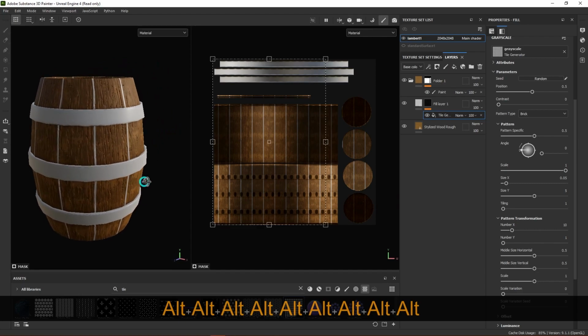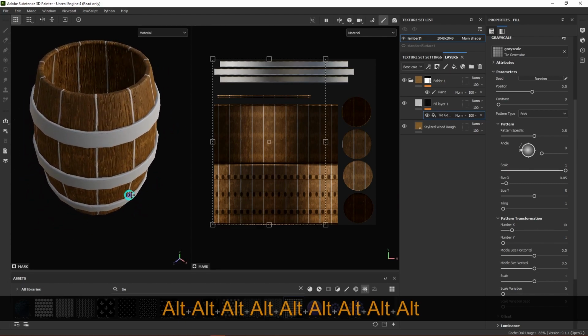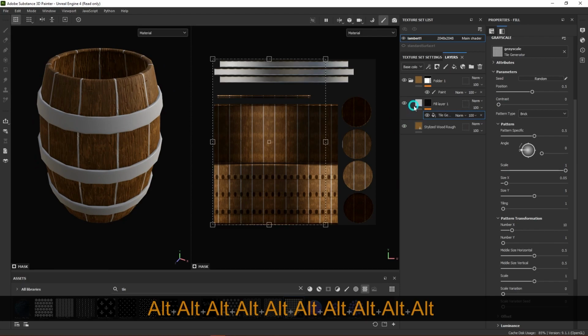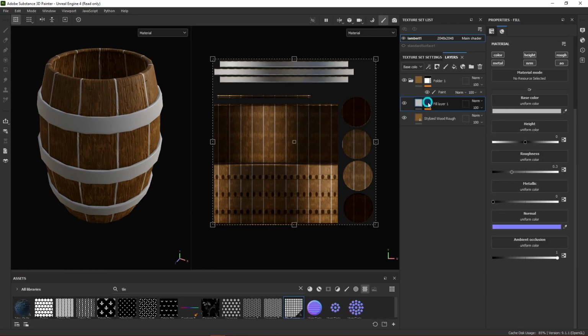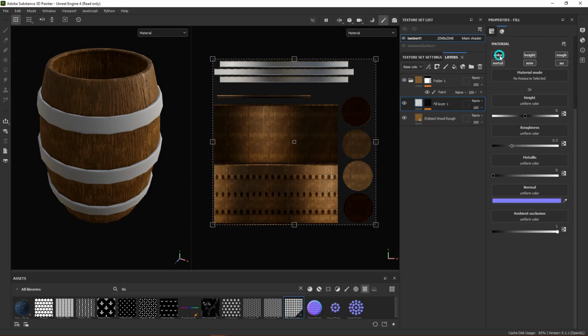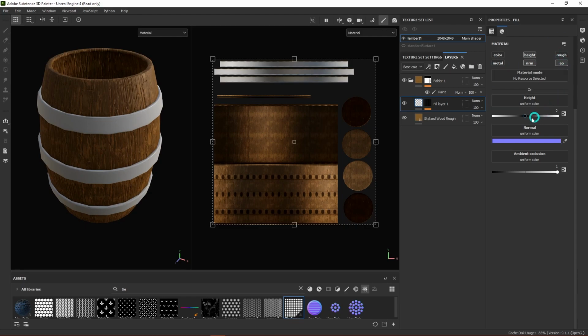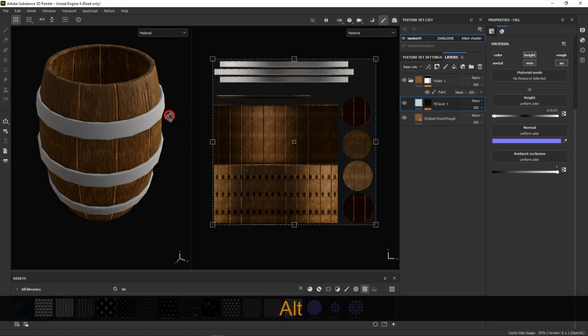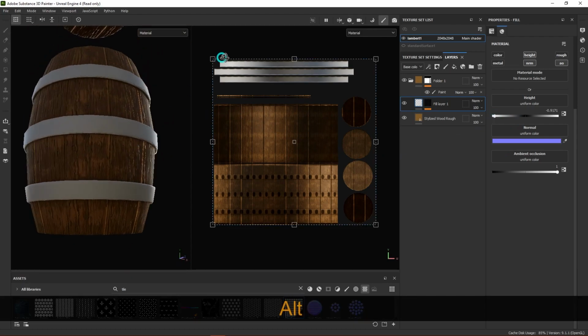But like I said, we want these lines to actually be grooves in the wood. So what we can do is go to our material node, not on the mask, but on the actual material node itself. We don't need a special color for these, and there's no metallic on it. The roughness will be the same as the rest of the wood, but the height we want to bring down. And so you can see it carving those grooves. You can go up with the height and have things stick out, but for this we're going to bring them all the way down, so it just grooves in.